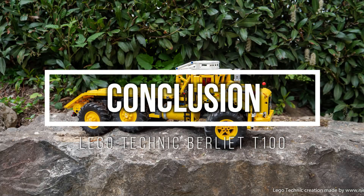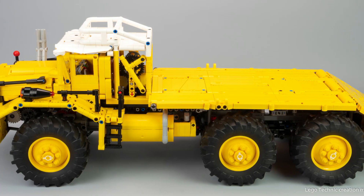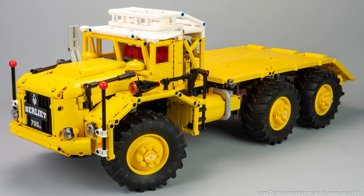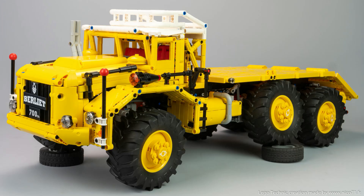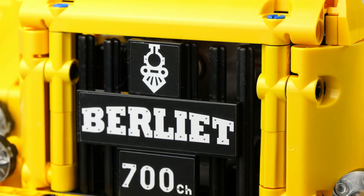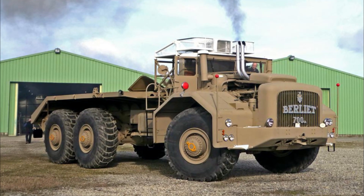It was a long project of about two months, mainly because I had to restart regarding the drivetrain. I wanted a reliable and efficient drivetrain, especially for people who might rebuild this truck. At the end, the climbing ability is rather good considering the weight and motorization. All functions are packed onto only one S-brick with a clean, non-spaghetti cable layout. The yellow color fits well with the original sun-yellow color, and with stickers from Fforward Sticker, it gives a final touch of accuracy, making the truck recognizable and looking as strong as the real one — which was the biggest truck of its time.